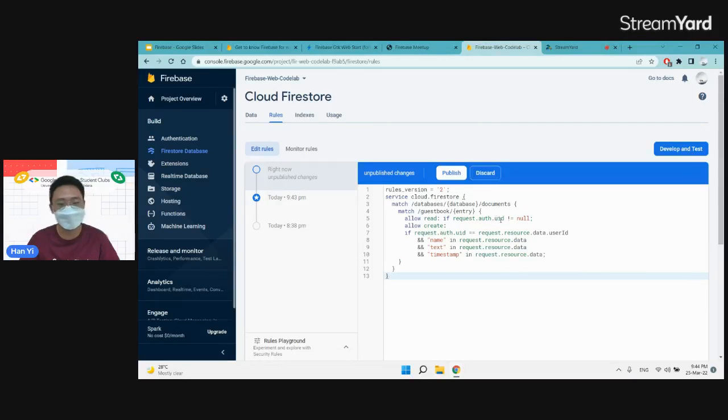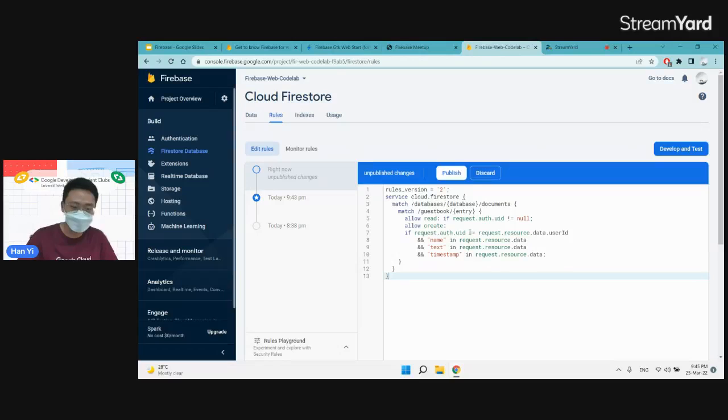The UID must match the user ID inside the database. But for creating a message inside the discussion, not only must the UID be the same, the name inside the resource data must also be the same, along with the text in JSON format and the timestamp in the request. So this restricts users who do not fulfill the document or JSON format, and it avoids bugs and errors when the user leaves a message inside your discussion.